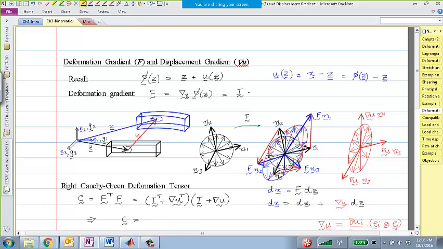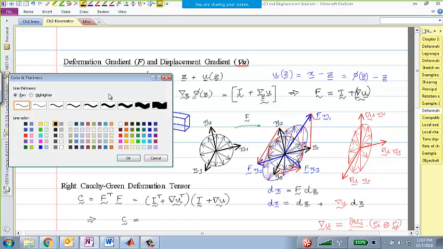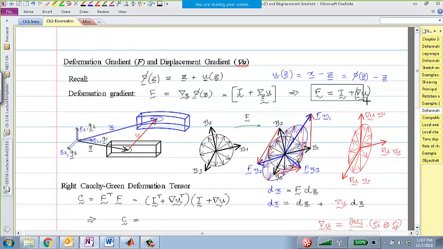And similarly, what we have in the next term is the gradient of the u vector field with respect to z. And that would again be a tensor. So yet another way of representing the deformation gradient F is that it's equal to I plus grad u. And I'll put an underline under grad as well, just to keep it consistent with our notation. So this is also a useful relationship that a lot of people use sometimes. I'll write that as a tensor and highlight its importance. Now, what is the physical interpretation of this gradient of the u vector field? Let's try to understand that.